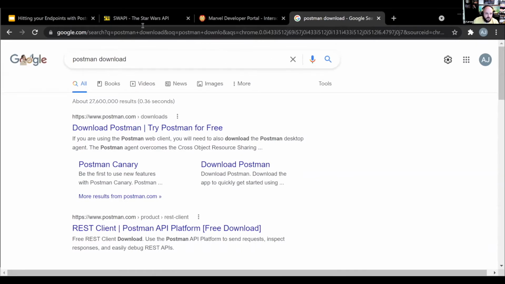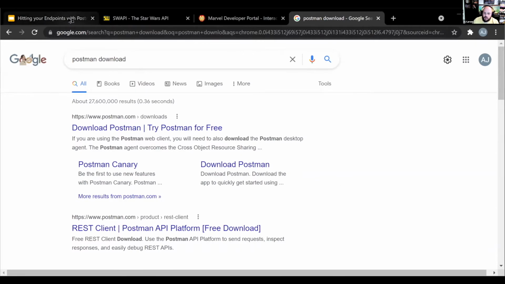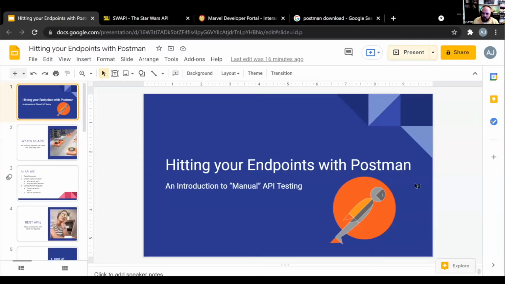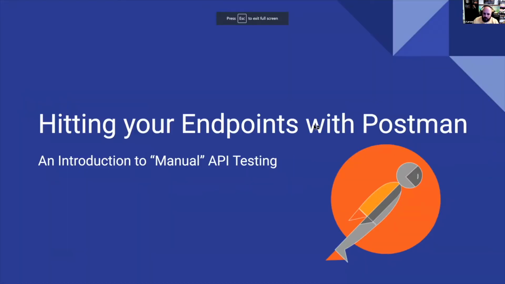But if you want to follow along, when we get to the hands-on part, go ahead and get Postman downloading if you haven't already. It is free. There are paid things that you can do with it. You don't need any of them for 99% of what most people do with Postman. I have never actually needed to pay for it. There's some collaboration stuff that's nice, but we're not even going to touch on that today.